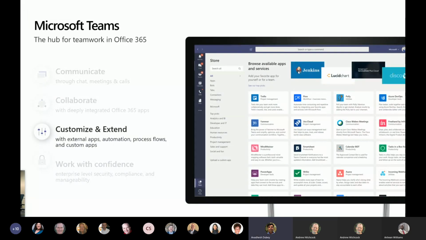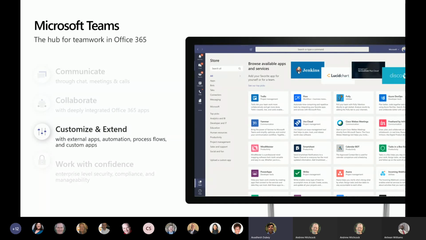So, as we all know, Microsoft Teams is a hub for teamwork, a chat-based workspace that enables teams to be more productive by giving them a single and secure location that brings together everything a team needs: the chats, meetings, calling, files, and tools. So Microsoft Teams is one place for all the needs your team has. In today's session, I'll be talking more on the customize and extensibility feature of Teams, as everyone is aware of the communication and collaboration. So my agenda would be talking about the customize and extend part of it.